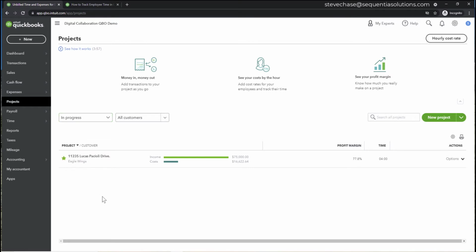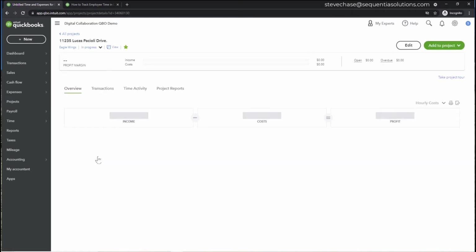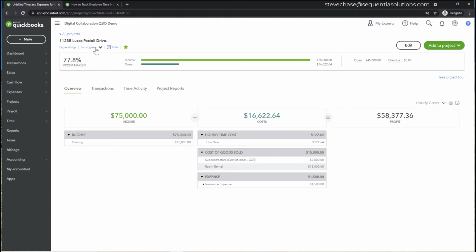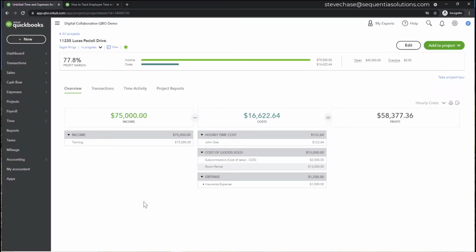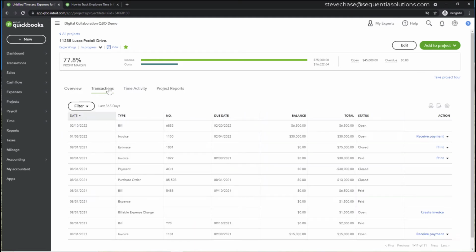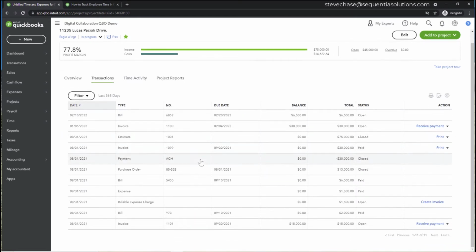Now in order to change the status, you're going to need to click through, and at the very top you'll be able to change it to either completed or canceled. Those notes are available here. That's basically what we originally started out with. If you want to add more notes, you would click the edit button, continue on, and save those changes. The other thing about projects is it's going to track every transaction connected to the account here. So if you find you're missing something here, this is where you could try to do some troubleshooting.